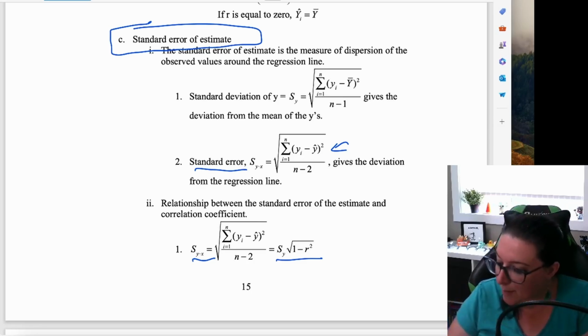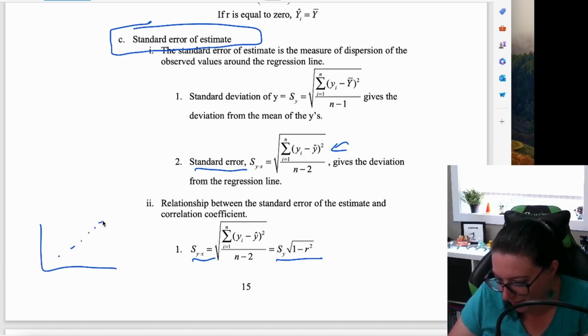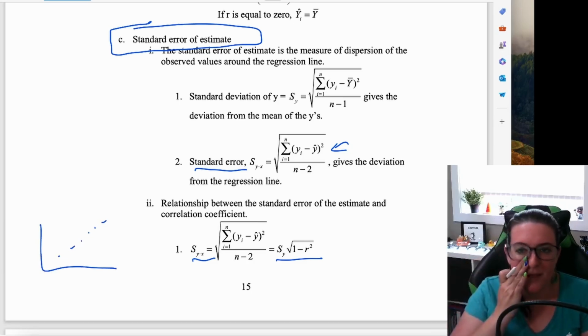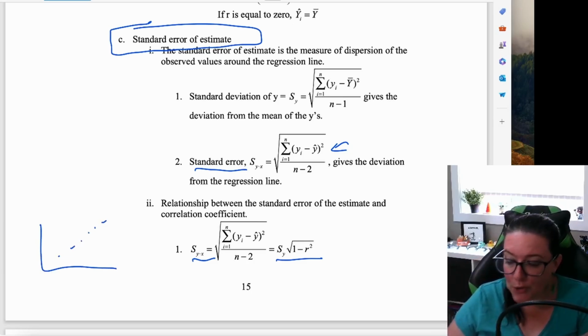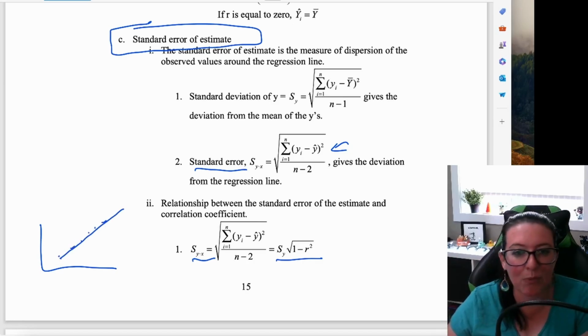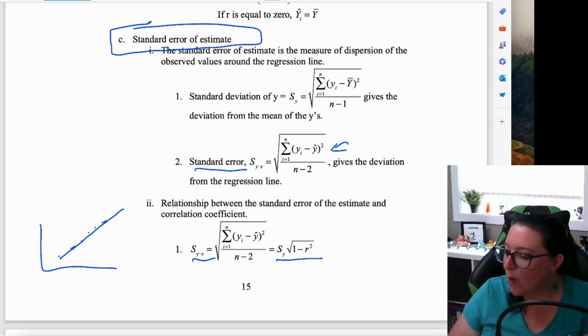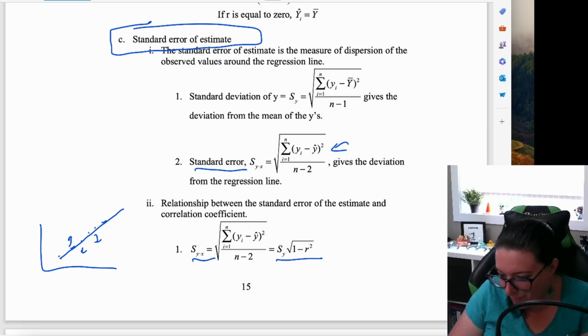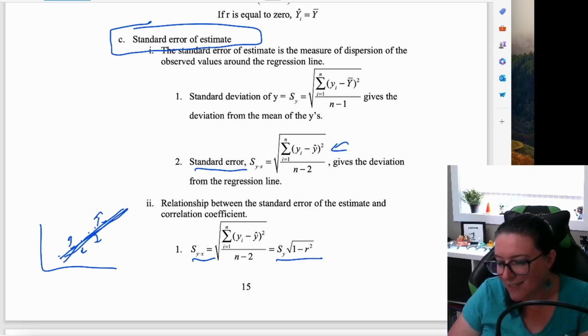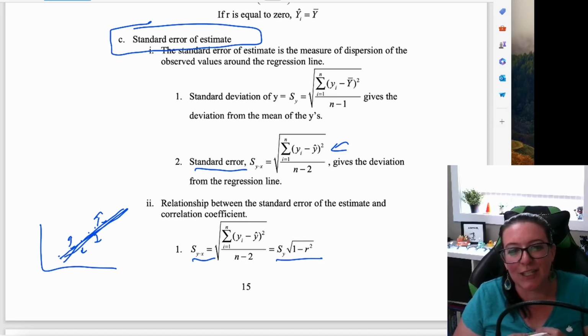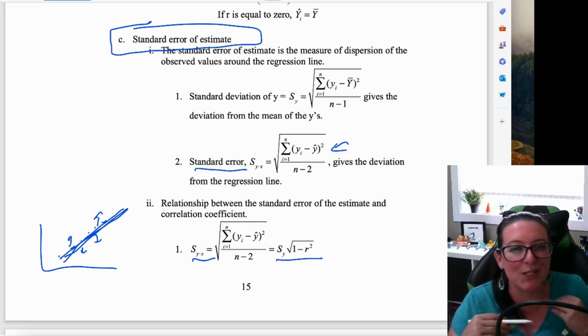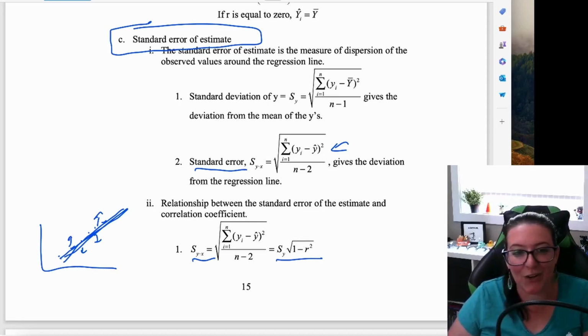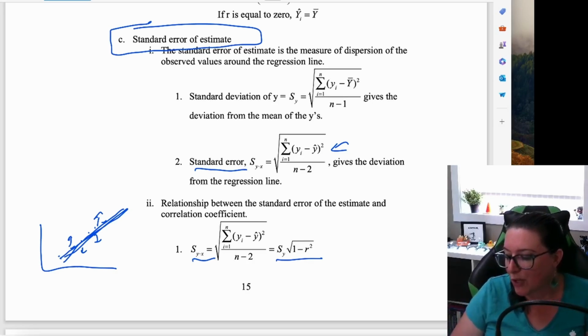Okay. So how much variability we're going to have is going to depend on how strong that correlation is. For example, if we have a perfect, linear, positive correlation, then when you go to do your line of best fit, it's going to be right on top of that data. So our R would be 1. 1 minus r squared would be 0. And there's going to be no error because you're right on the dots. So the stronger the correlation, the closer that correlation coefficient is to 1, the smaller the standard error. So there's this relationship between standard error of the estimate and the correlation coefficient.